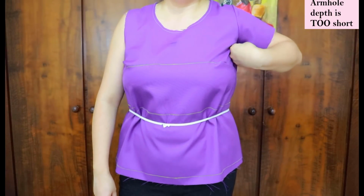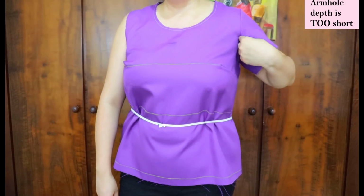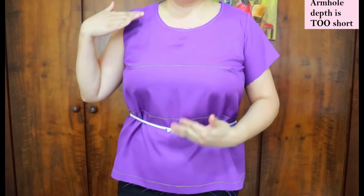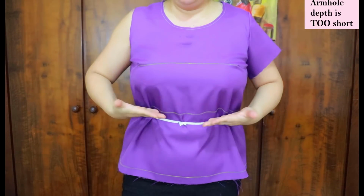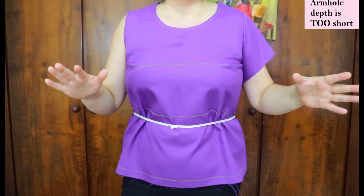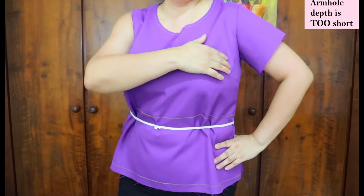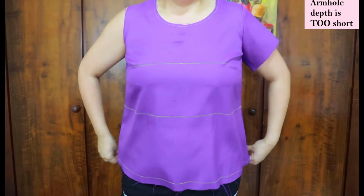But this is extremely uncomfortable. This is just not right. It's just too short. And as a taller woman, this never happens to me because my torso is sort of short. It's pretty standard. You know, I have my length in other places of my body from the waist down, not from the waist up. So this is a problem I rarely encounter. But for someone that has a different height distribution, this might be something that you encounter. Just really tight here. You know, your waist will be way up.